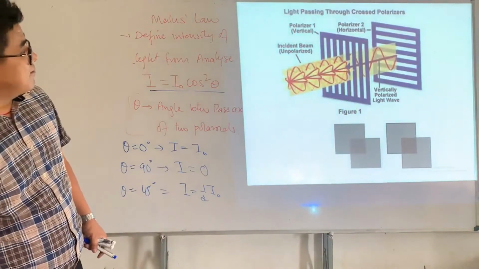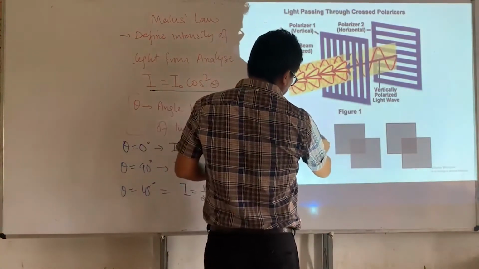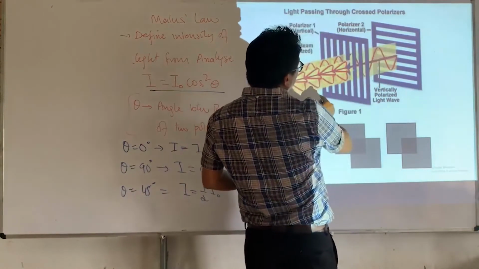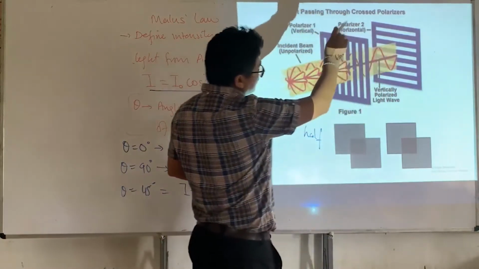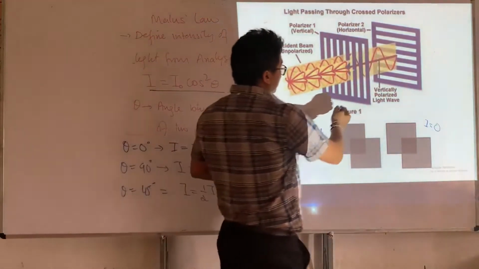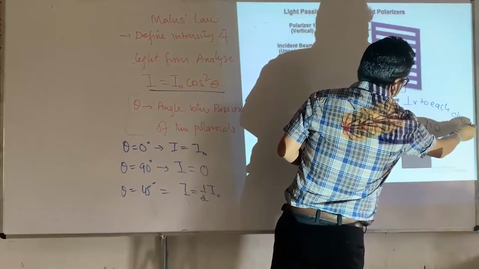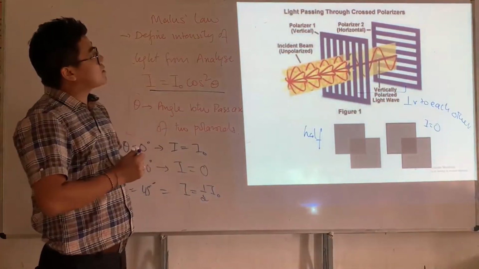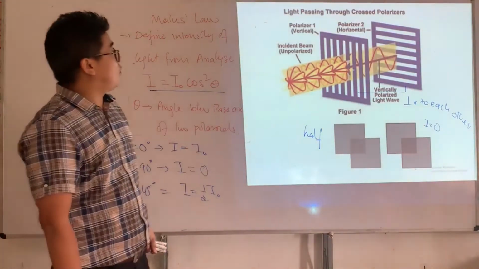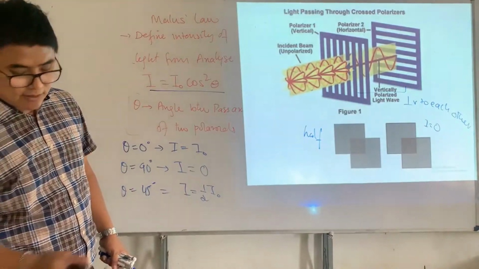Again, this is an example, right? This is a polarizer, intensity reduced to half. Now, when this polarization axis is perpendicular to the polarization, this is reduced to 0. These two axes are perpendicular to each other, right? Light passing through a cross polarizer. That is what we call a cross polarizer. So the first polarizer has a vertical axis, another one has a horizontal axis. So they cross each other. Finally, we get 0, right? So this is the point.